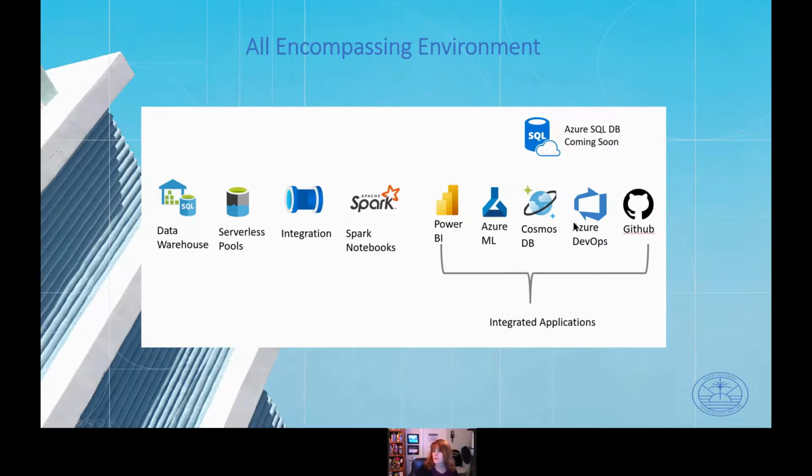Okay, some of these are also in Databricks, but Azure SQL DB is coming soon, so that will be ported. If you've ever messed around with Cosmos DB, it's kind of a pain to query, so it's very convenient to be able to query it from within Synapse in the serverless pools. You query it just like you do SQL. So kind of a nice thing.